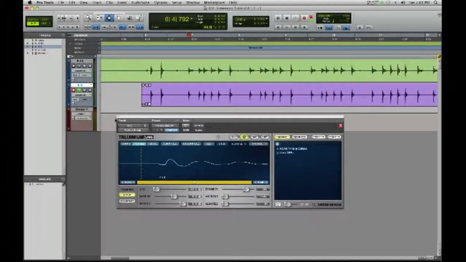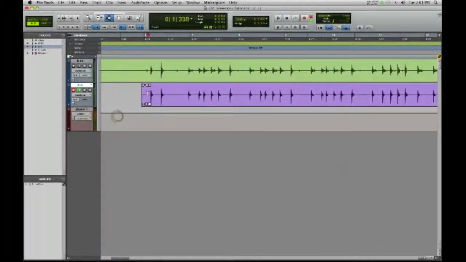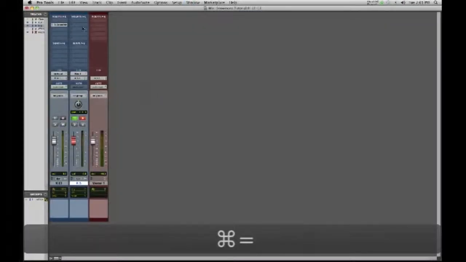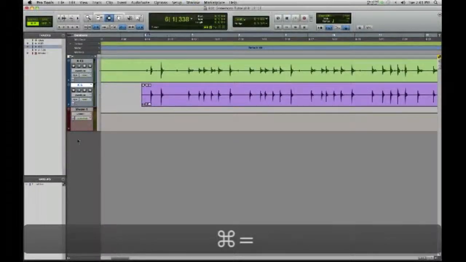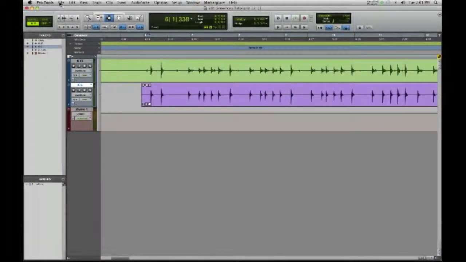All right, so let's pretend that we did the whole track. We're good. Now we're going to remove Drum Rehab from the equation. And that's cool. And I want to be able to hear both of these guys now. And what we want to check for now is to make sure that both of our drum tracks are in phase and in time together. So let's check the phasing first, because some drum samples will not be in phase with the original.